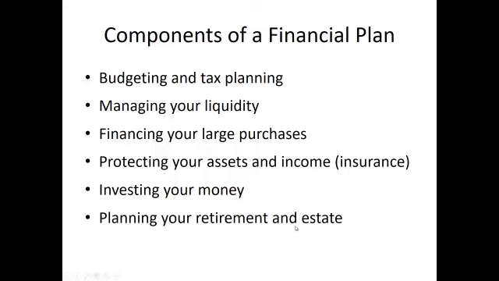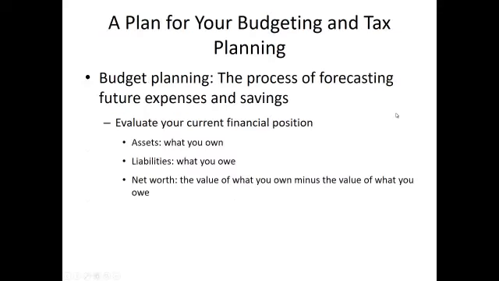And then retirement and estate planning, which all ties back into the front part in terms of tax planning and everything else. Just because you put money away for retirement doesn't mean that it's untouchable. You don't want to take a withdrawal of that money, but I take loans against my retirement all the time, and I'm taking loans against my own money. So I earn the interest, and there are no penalties or anything involved. In fact, it's transparent to the IRS. There's no reporting. They do not know and do not care. So anyway, budgeting.